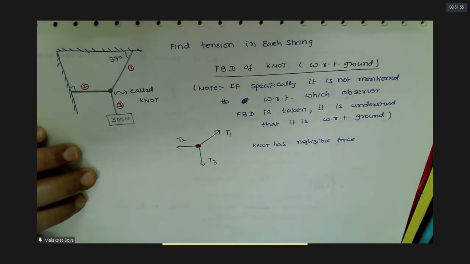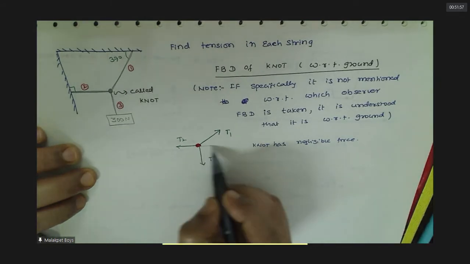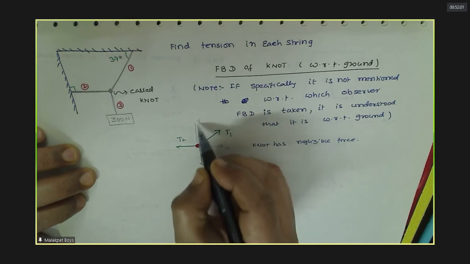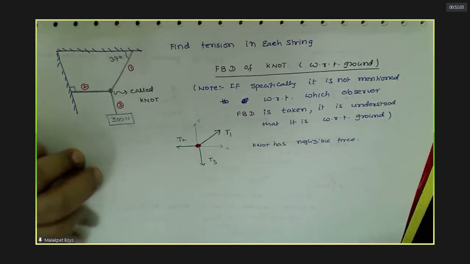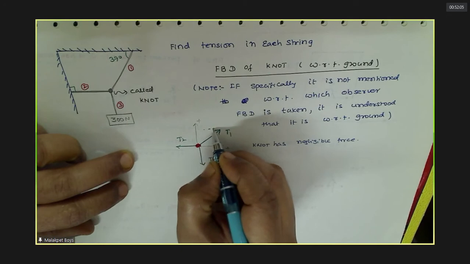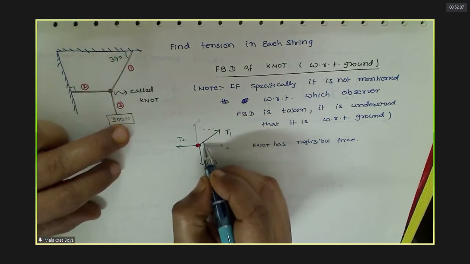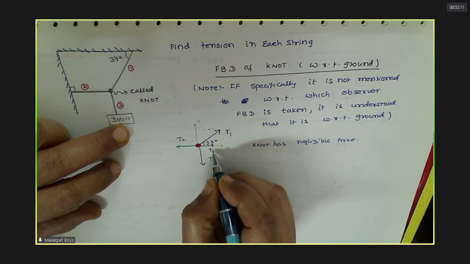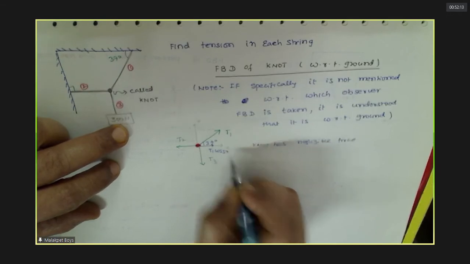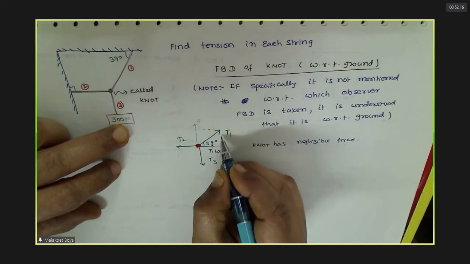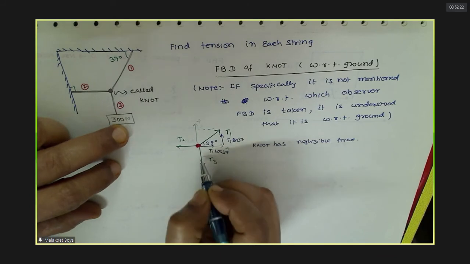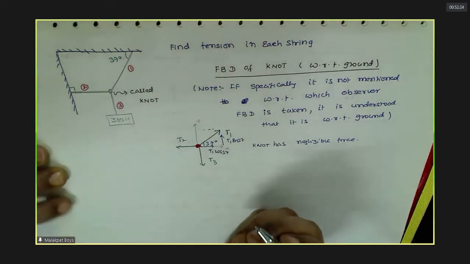Then after that, what we said is to resolve. Say this is one axis, this is the other axis, positive, positive. Right? Now this is 37. If this is 37, what will be this? 37 only, no? So resolve this. What is this? T1 cos 37. These are not needed because along x and y only, no?